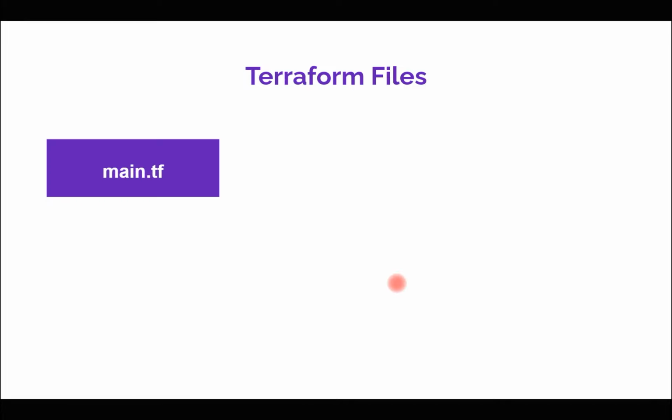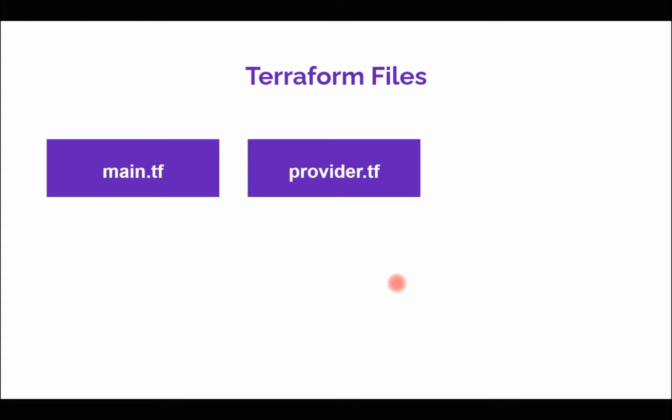Now let's understand what types of files we have. We have already seen how the files look, but now let's understand them one by one. First, we have the main.tf file. Normally we define the resources in this file, or we can define everything in a single file, which is known as the main.tf file. Next, we have the providers.tf file. The providers.tf file defines the cloud providers and their configuration that we want to use in our Terraform project.